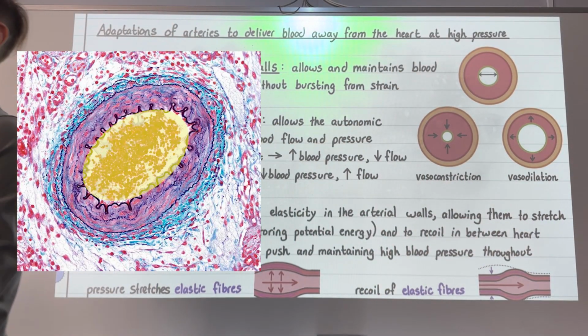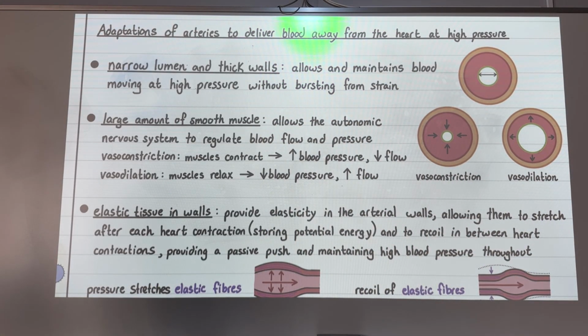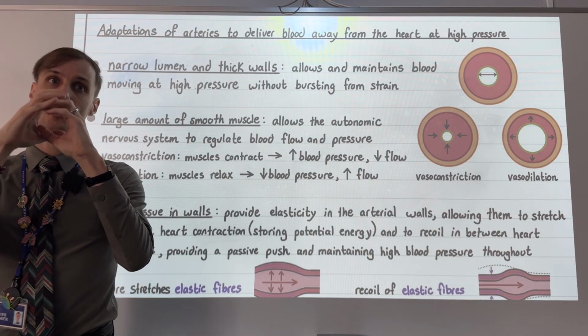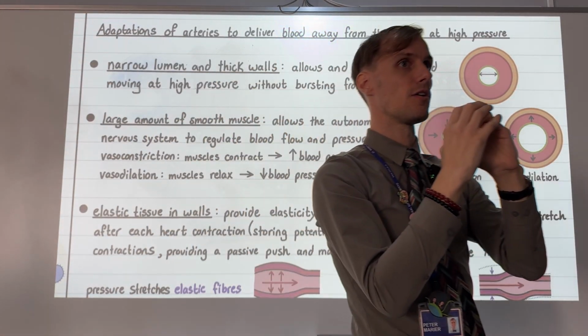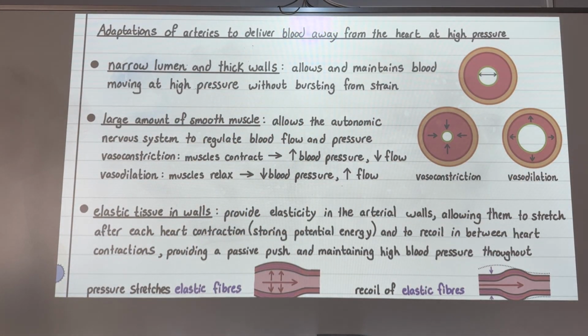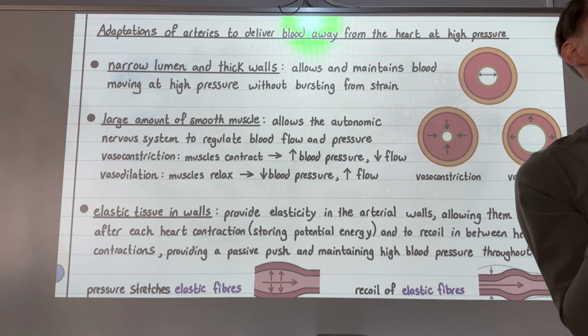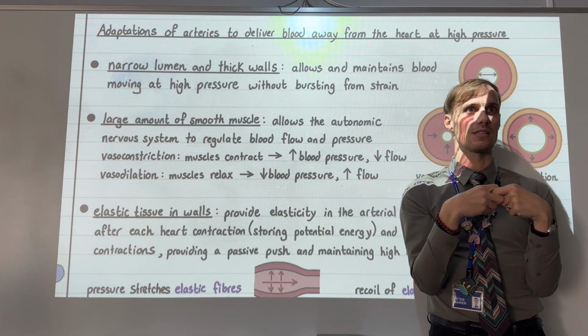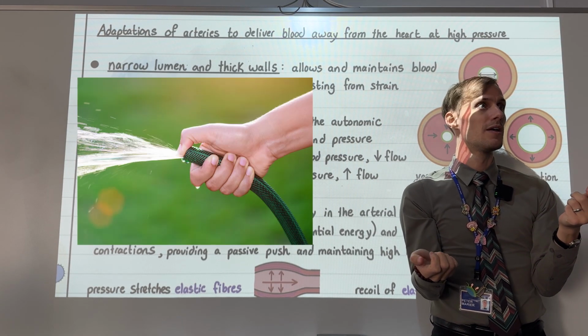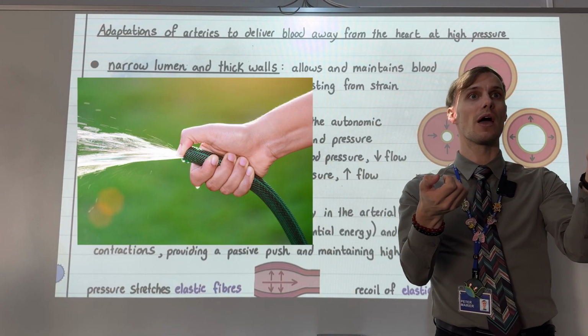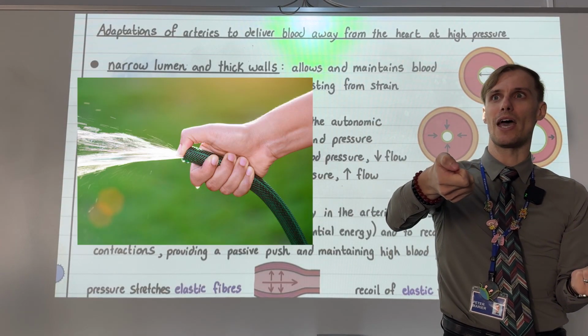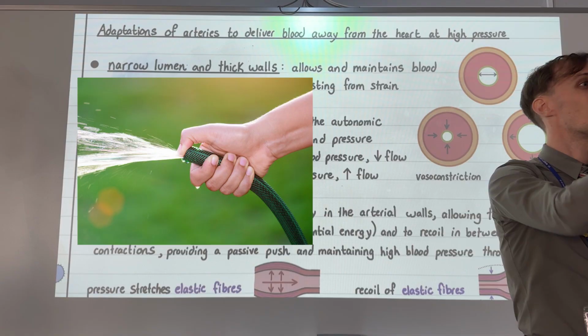Now I think a lot of you kind of intuitively know that if you alter the size of the lumen, you alter pressure. Right? The reason I'm pretty sure a lot of you are familiar with this is that if you've ever had like a hose of water and I want to get someone far away, I just pinch the end of the tube and it starts to now flow really quickly.